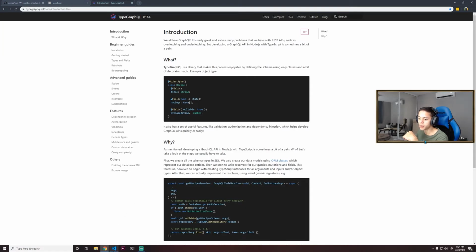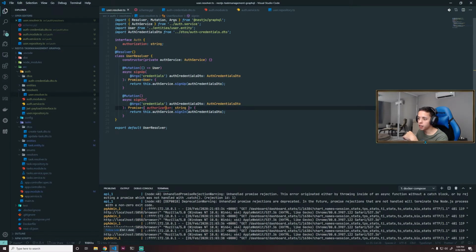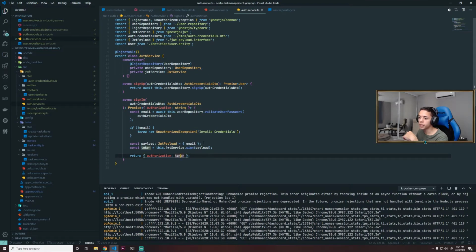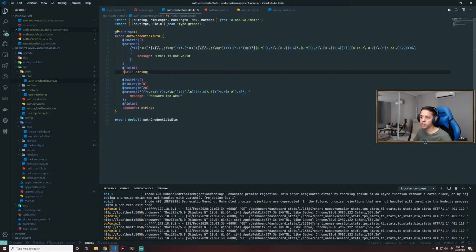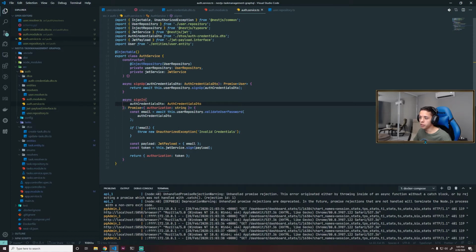I just want to return the authorization string that I'm doing here in the sign in for the auth service. Hold on. Here we go. So when we sign in, you get an email and a password. That's what the auth credential DTO has. If you have an email, you have a password. These are all validators. You can ignore these. So we go here to the auth service. We try and sign in.